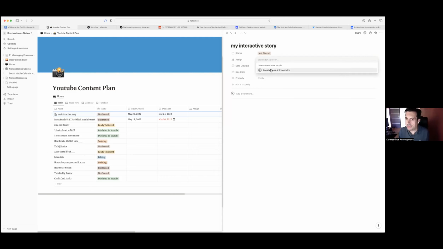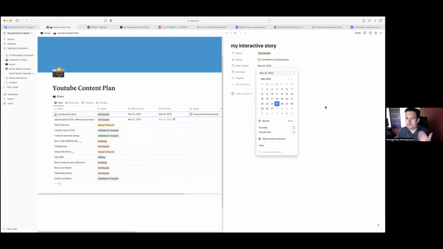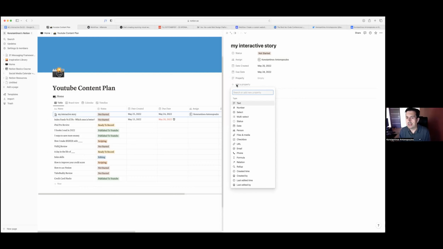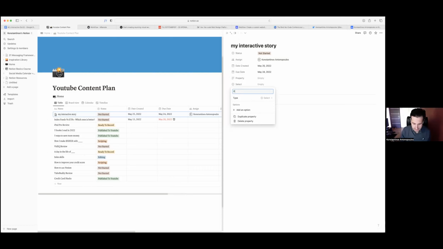Then I'm maybe assigning people. I'm going to assign myself here because this is my personal project, I don't have other people. And I'm going to put it on a date. Then you can start adding things like the platform. Which platform does it go out on?